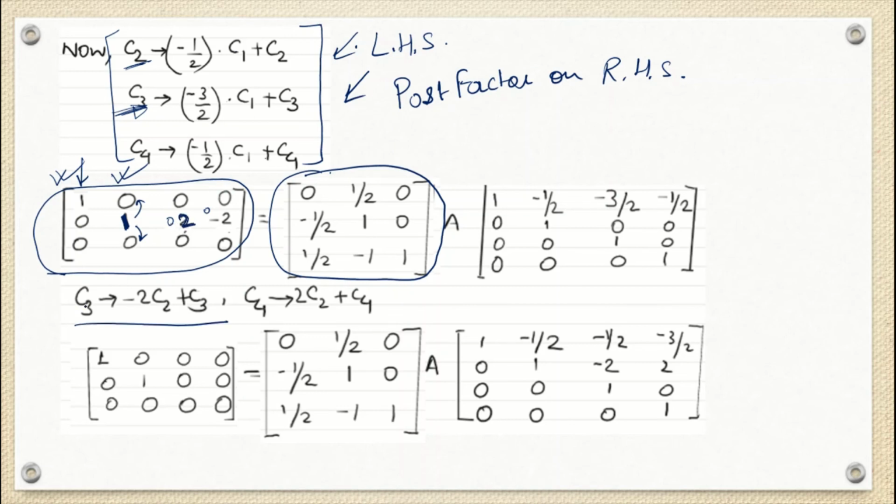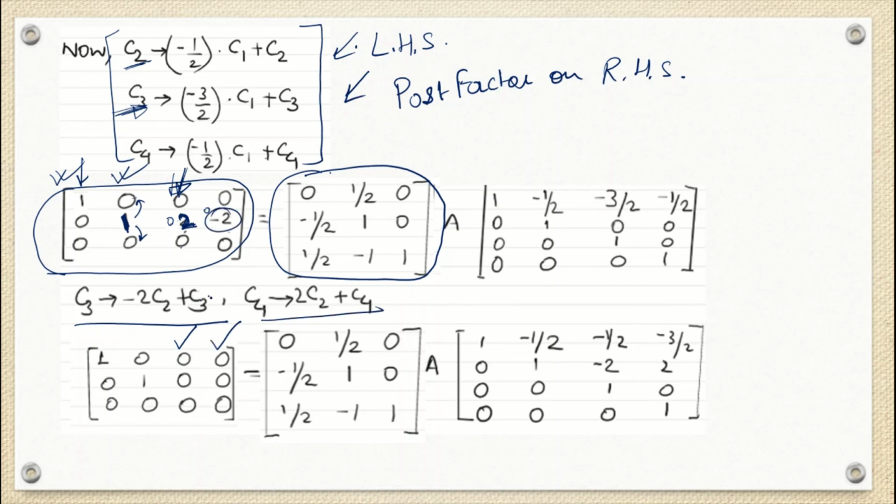So for that, what we are performing? C3 right now. So this C3 will be minus 2 C2 plus C3. So if 0 0, I will be getting 0 only in the first and third row. But in the second row at this place, what I am going to get? Minus 2 into C2. That means minus 2 into 1 will be minus 2 plus 2. That means 0. So we have got here. Similarly, the same operation we are performing here also.